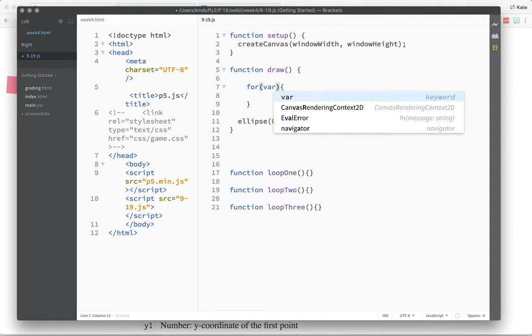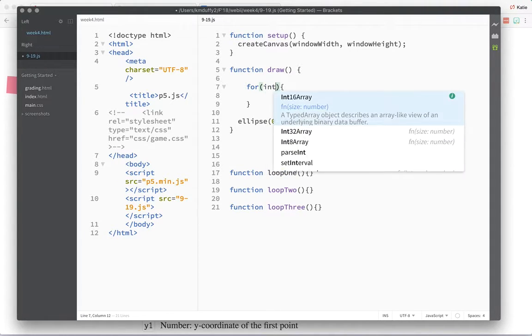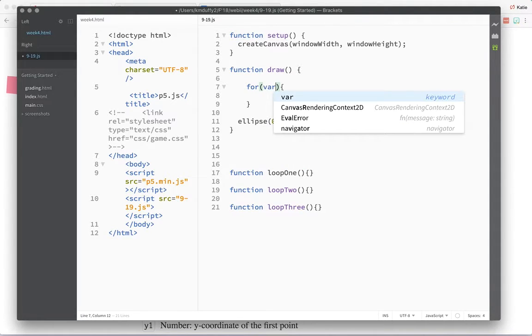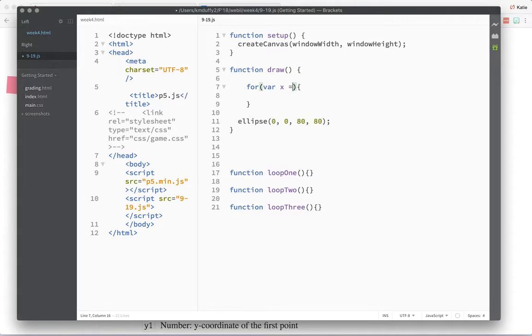My variable, in processing, is going to be int, which is not the way that you declare a variable in JavaScript. So instead of int, we're going to use var, because that's how we declare a variable in JavaScript. If you've done processing before, those are the main changes; it's more that the language changes. So we'll do var x equals, let's start with 5. All right, expression terminator here.